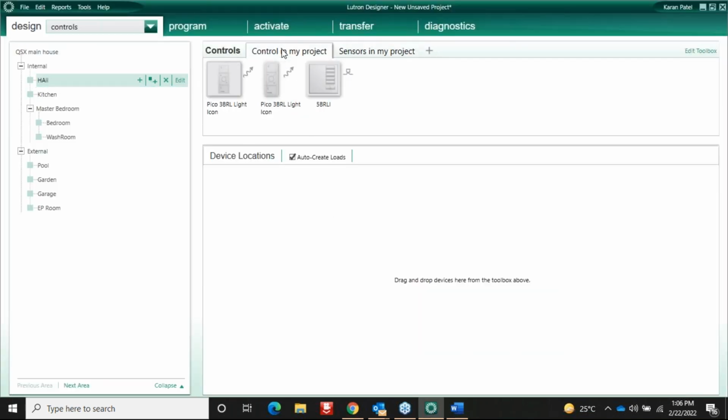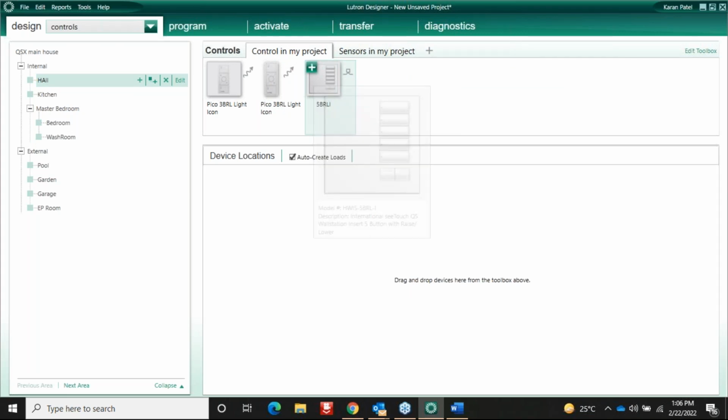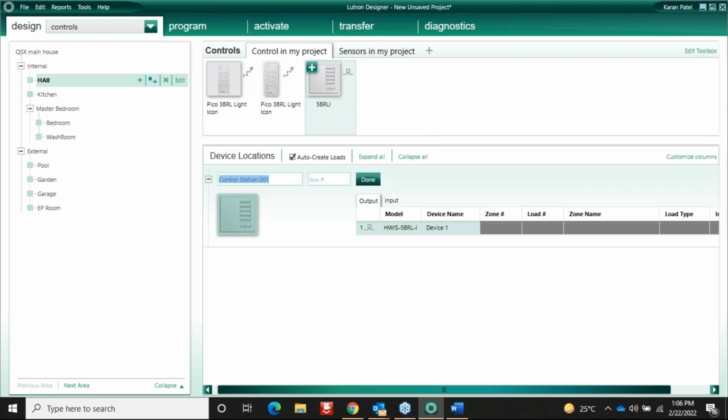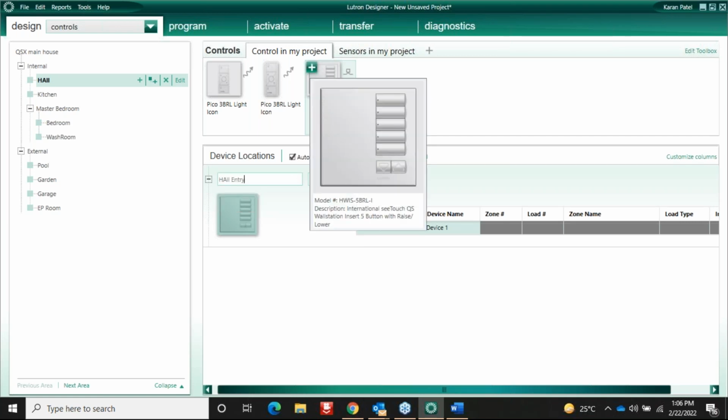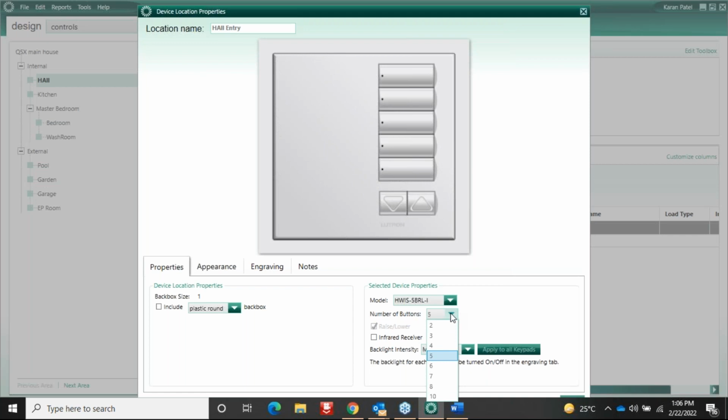I will go to controls in my project, add a C touch keypad by using plus sign, and I will simply name this keypad as hall keypad, hall entry keypad. Okay, and it's an 8 button keypad. So I will go to view properties and I will simply change button to 8 button. Okay, and this is without IR receiver, right? So this is done.